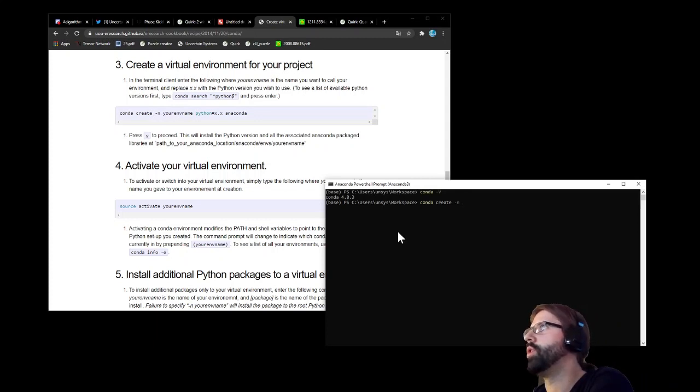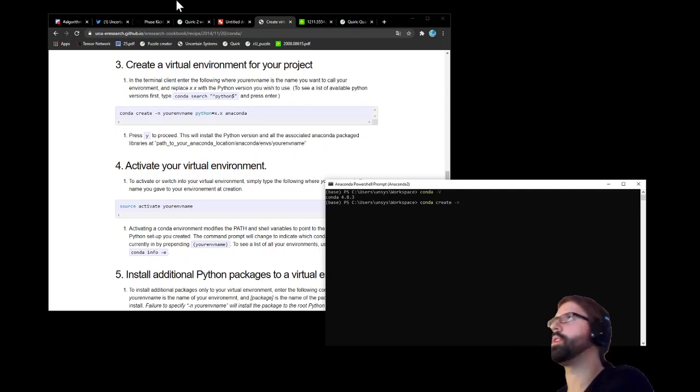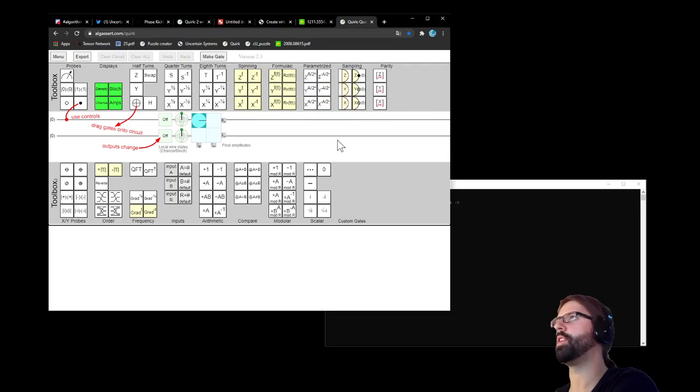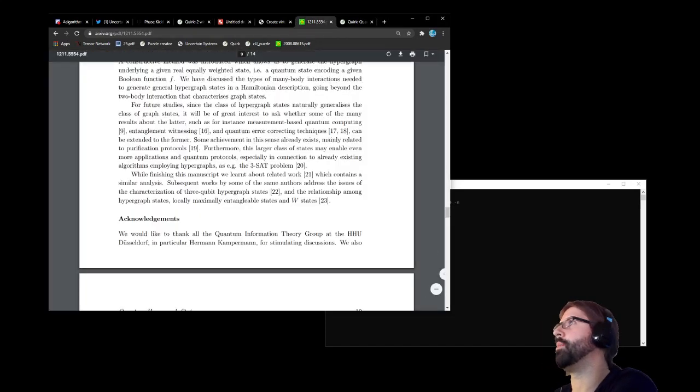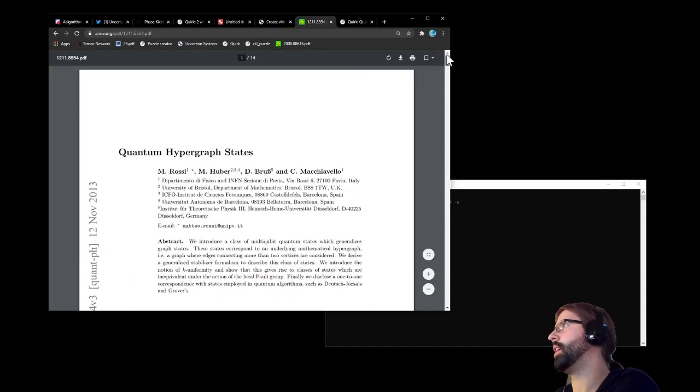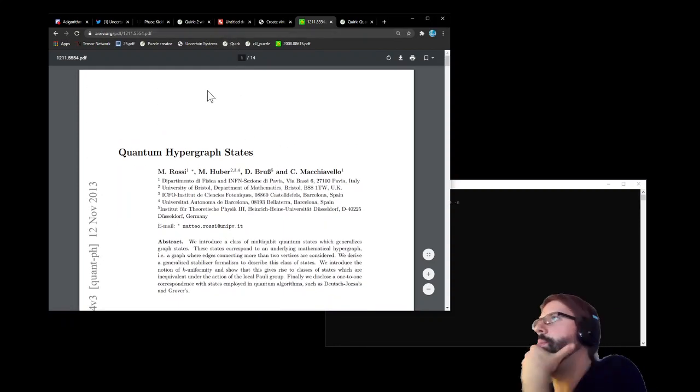Good. So how can we call this? This is an important question. It's always the same issue. I don't want to call it the hypergraph state simulator, like HS simulator or something like that, because it's not the same, and this has already been taken. It's not like an MPS, for example, right? Like matrix product state. So it's a quantum hypergraph states. I don't want to take that name, although the name hypergraph is just cool.